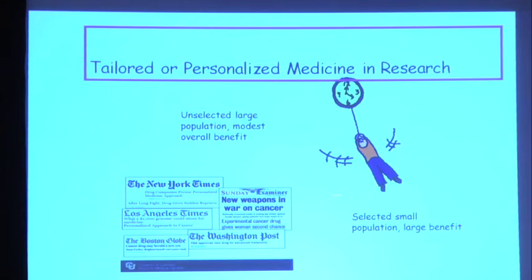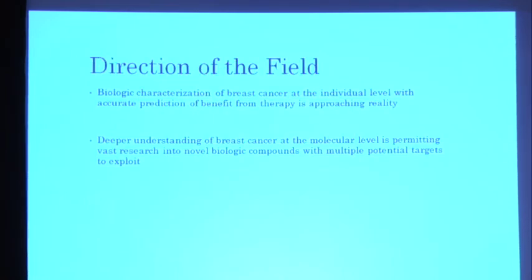So the likelihood that in clinical studies coming forward, we will have more women who benefit from the treatment that is being applied is totally different than what happened 20 years ago when it was drug A plus B versus drug A plus C, and we didn't really have any predictors for who we were asking to be a part of that clinical study. So again, these are the directions of the field. That's kind of what I was just saying.